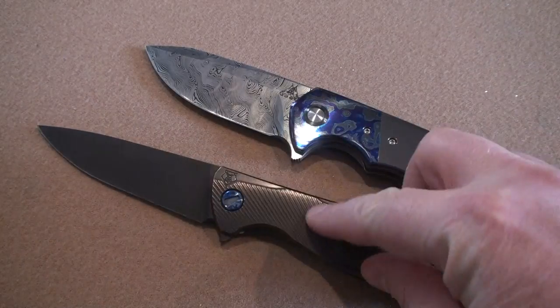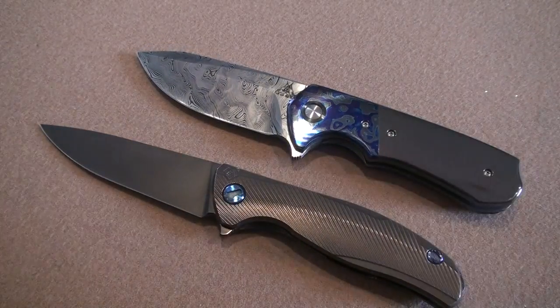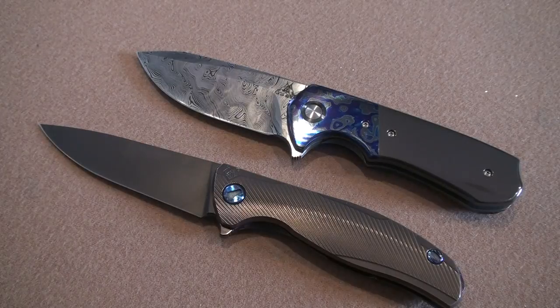So there you have it — the Sheer Groff, I think it's an F95, 'Seashell' is what they call this pattern, and then the Walter Randolph Typhon. Both have awesome materials, very quality knives, and I'll probably have them for a little bit longer. Anyway guys, I appreciate it and I will talk with you soon — take care.